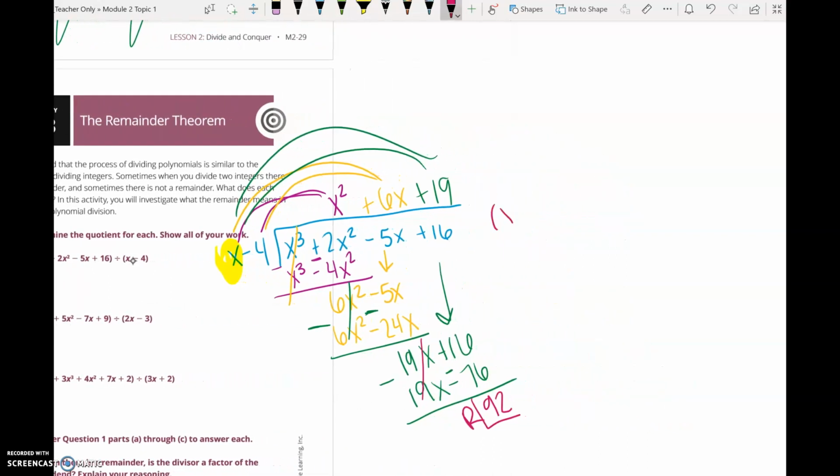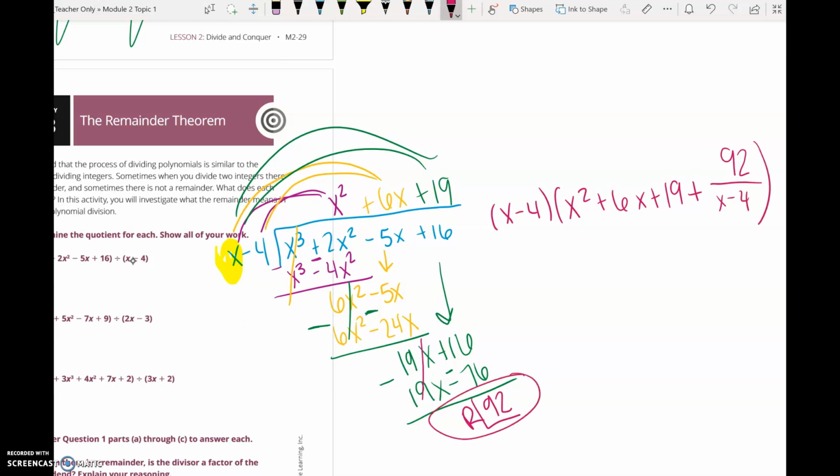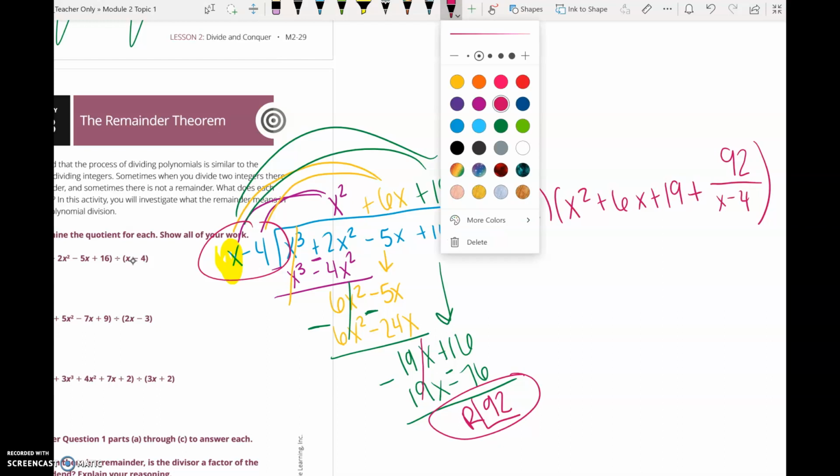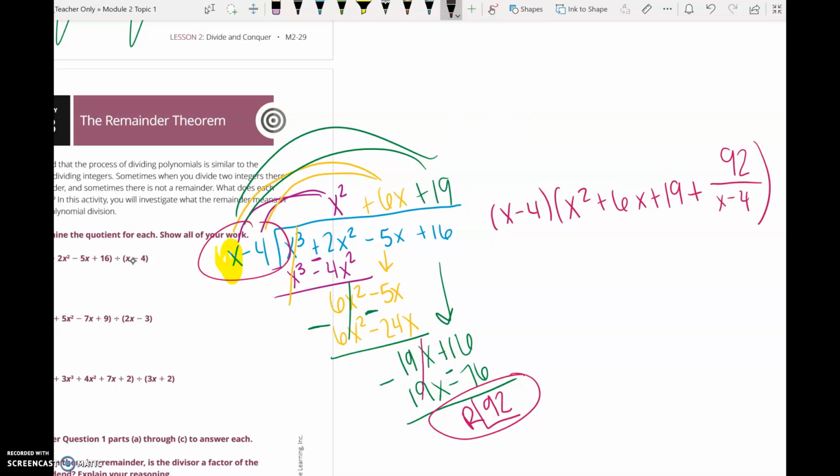But we can still write our final answer. So we're multiplying all this stuff, but we have a remainder. And the way you write remainders is like that. So that was my remainder and what I divided by. Again, watch this again. Pause it. Doesn't matter. Take as much time as you need. And I'm going to do one more.